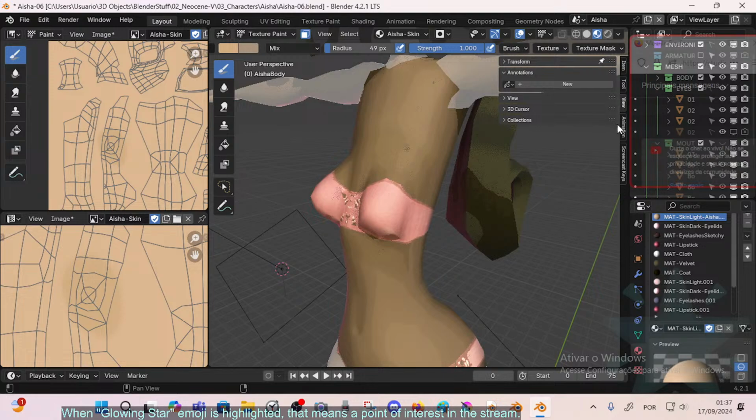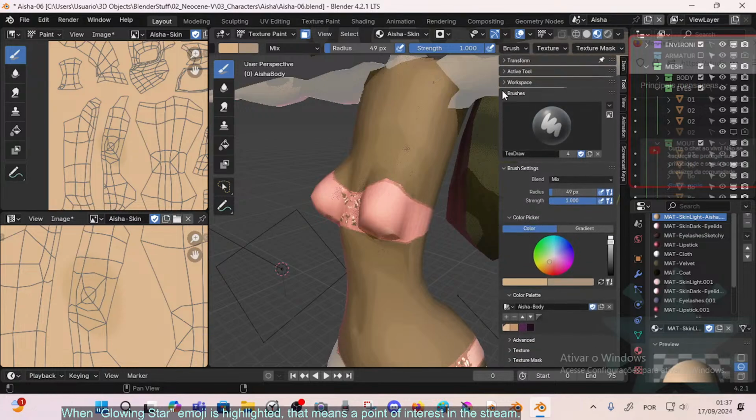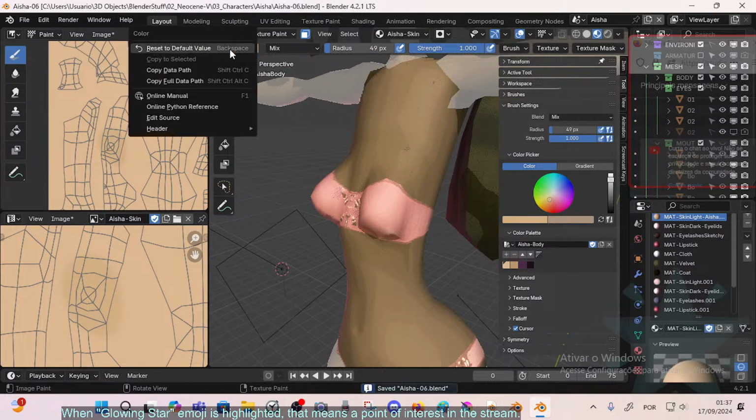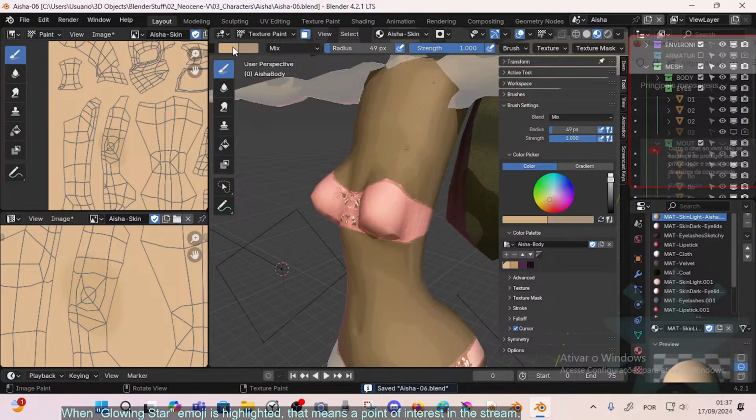Where's the tools? Brushes. Okay, brush settings, that is it. I probably need some... why do I even have this color here?